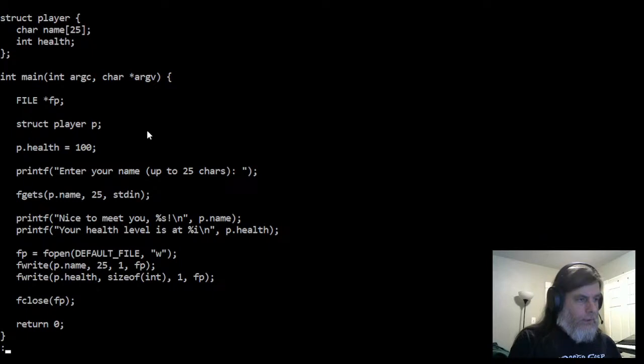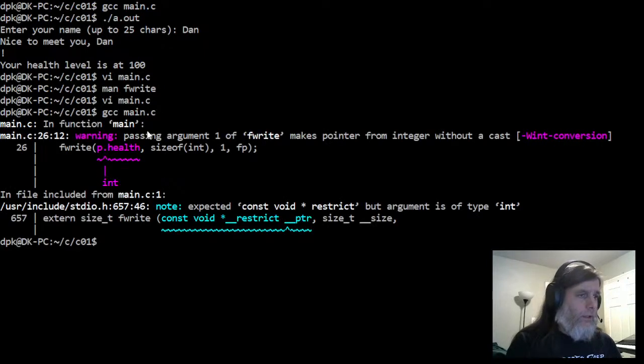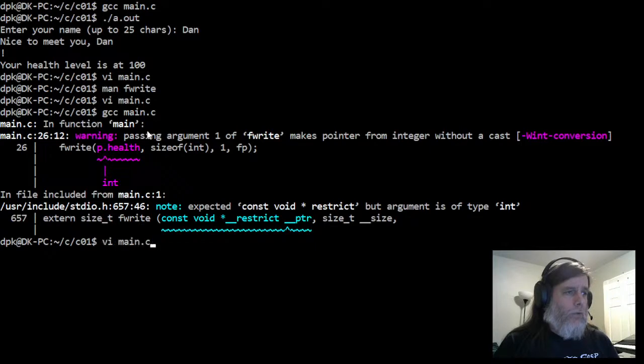Okay. So now, outside of any potential errors we might see in the compiling, which we got: fwrite makes pointer from integer without a cast. Huh. Pointer from integer without a cast. Okay.